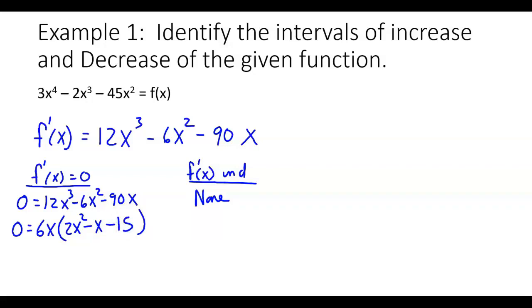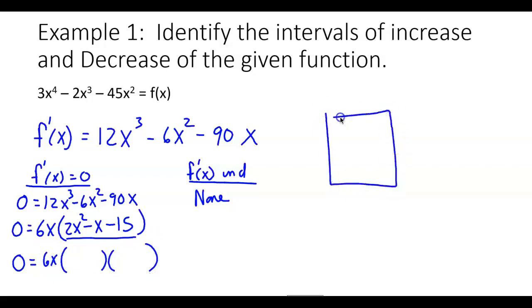All right, and then I would factor this using the box method. And for those of you guys that need a little bit of a review on how to do the box method, I can take some time to do that really quick. So what we do is we put the first term here, 2x squared. We put the last term here, which is negative 15. We ask ourselves what times what makes 2x squared, and that would have to be 2x and x. And what times what makes negative 15, that would have to be 5 and 3. One of them has to be negative.